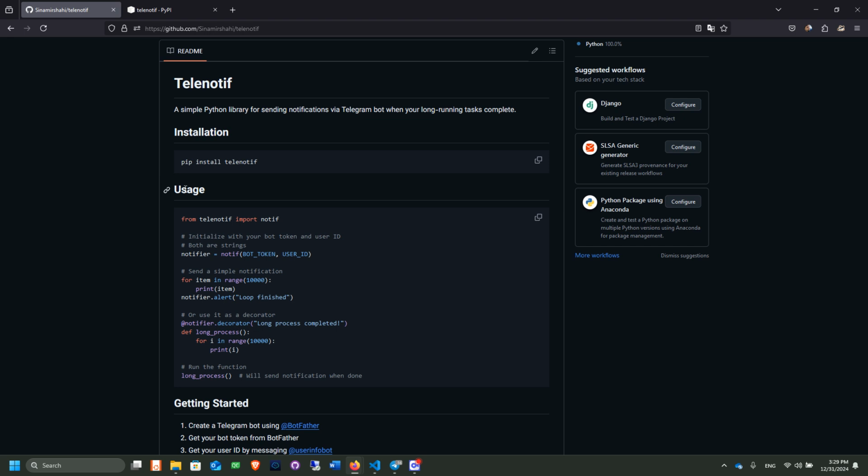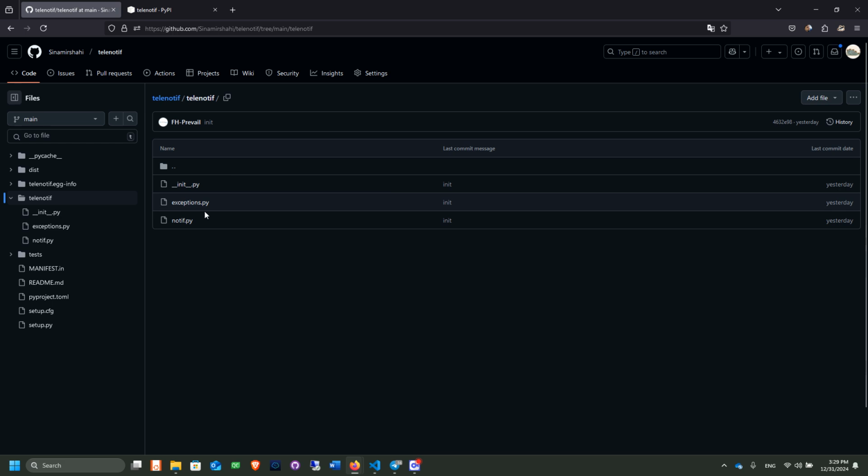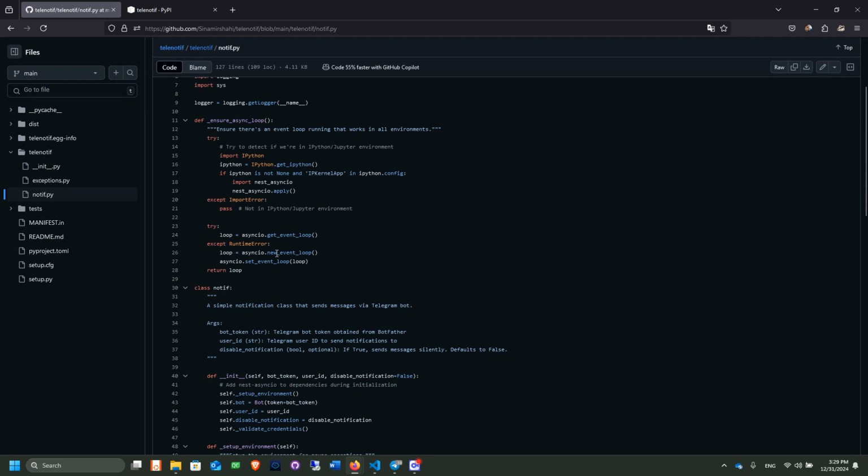Sometimes they can even contain malicious code and things like this. So it is always better to check the code if you don't know a library. That's why I put it on GitHub as well. You can go here and then here, the main library, and check it by yourself.